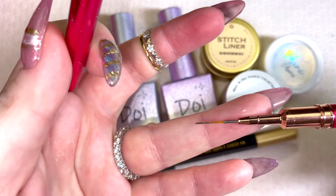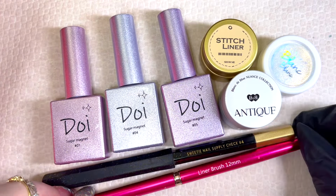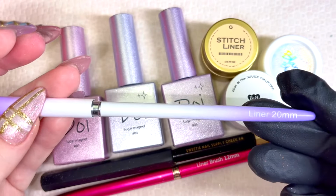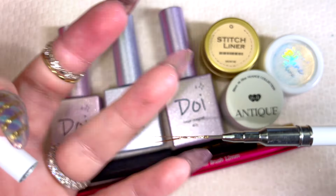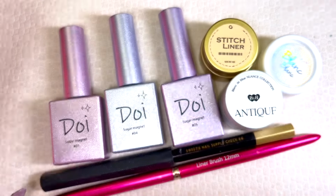Next, I use a couple of liner brushes. These are just random brushes that I got off of probably AliExpress. I used a number 12 and I believe the other one is a number 20. I really should not be touching this with my bare hands. I don't know what I was thinking, but I'm gonna have to clean this brush and put it in some hot water, obviously.